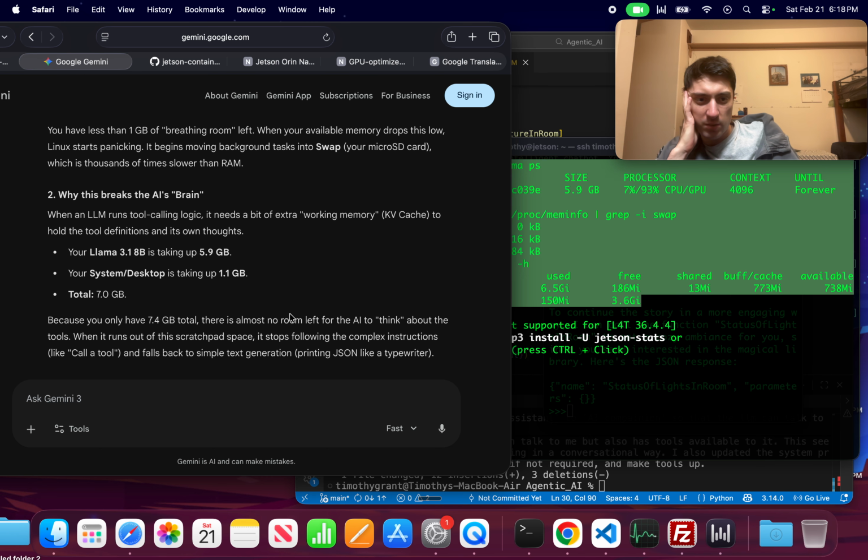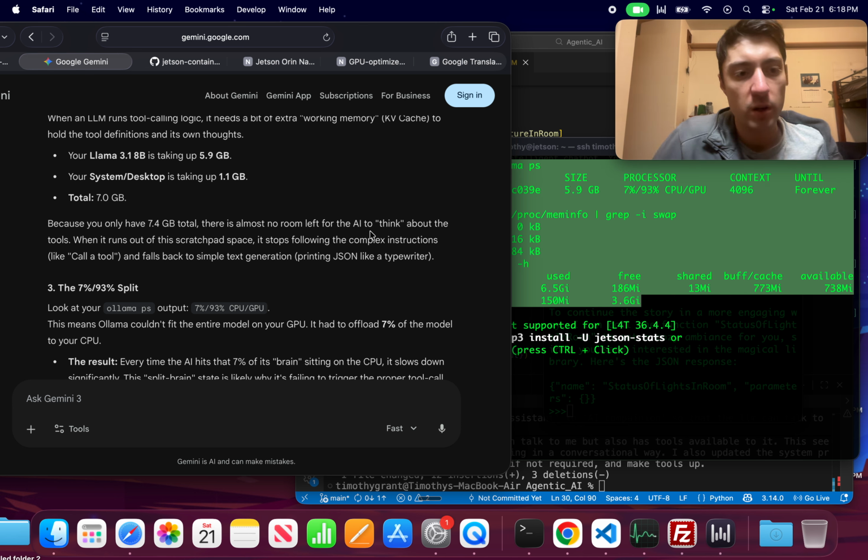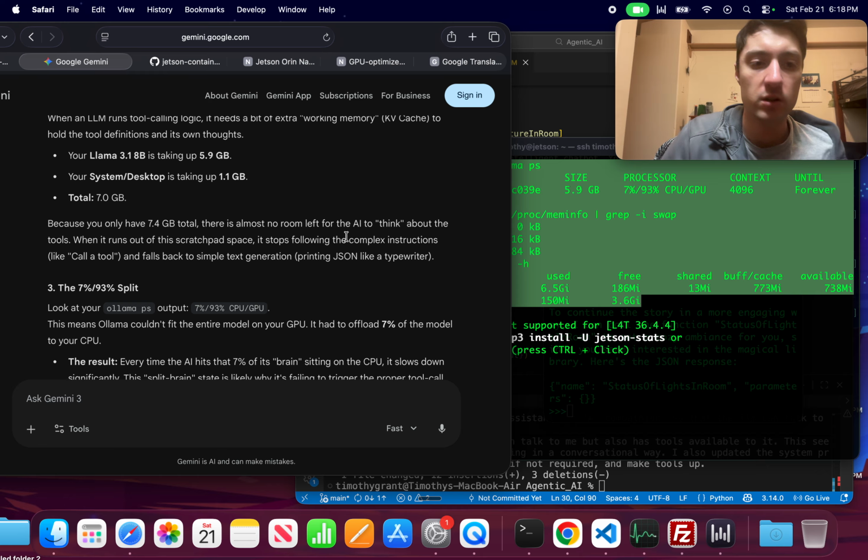Your system desktop is taking up 1. You have 7.4 total, so there's almost no room left for the AI to think about the tools. When it runs out of scratchpad space, it stops following complex instructions like tool calling and falls back to simple generations, printing JSON like a typewriter. Okay.